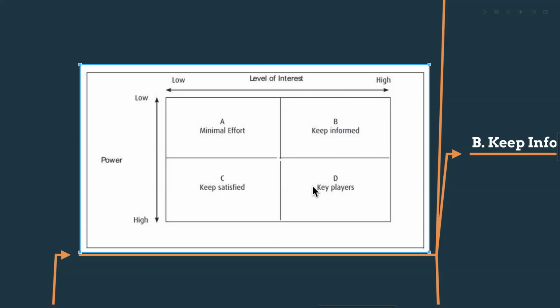And let's talk about the key players who are having the highest interest and the highest power. The most important stakeholders with higher power and the higher interest. They need most attention. Major important stakeholders are here. They actively involve in our strategic decisions. So there may be our investor, right? So maybe the bank giving a huge loan for our factory. At the same time, maybe the government regulator for our financial company, the central bank. So we have to give the most attention for them.